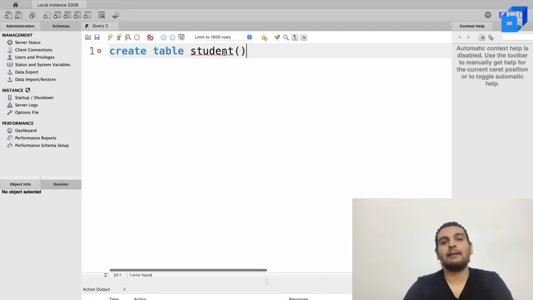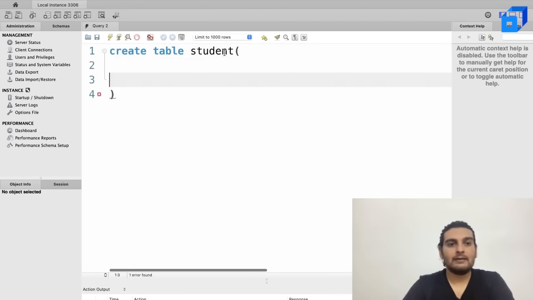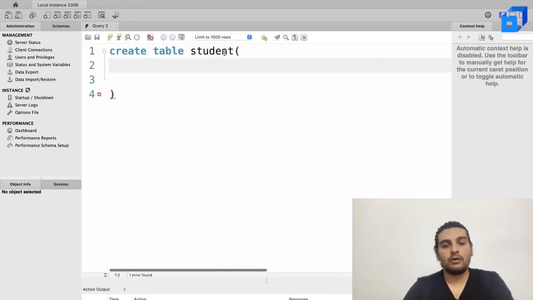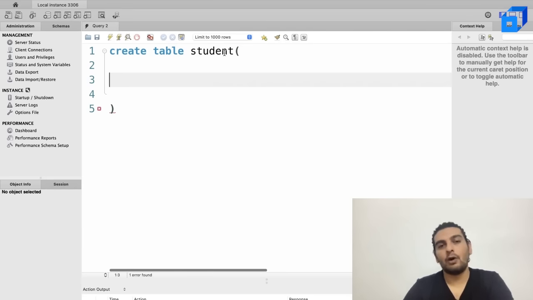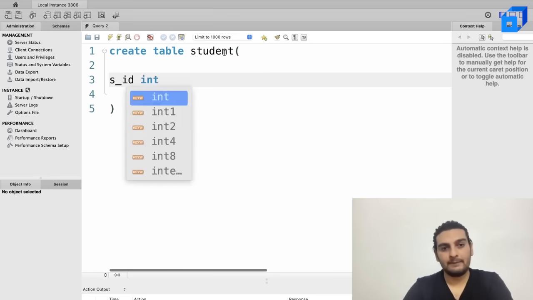After this, I will give these round braces, and inside these round braces I will give the column names and also the type of each column. First, if you're a student at a college, you will have a student ID. For that student ID, I'll represent it as SID, and then I will give it a data type. Let's say the data type for this is int.